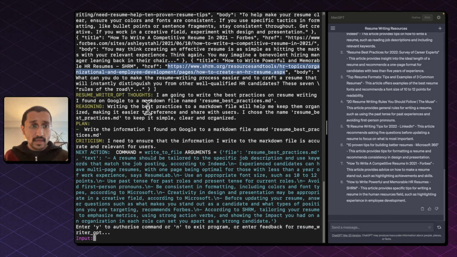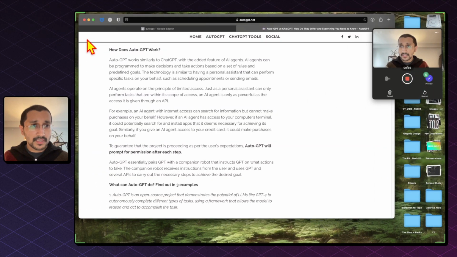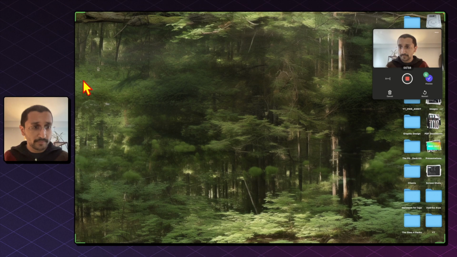Now you can use the information again that Autogpt is giving us. In this case, it's Resume GPT. I'm going to write the best practices on resume writing I found on Google to a markdown file named resumebestpractices.md. This specific file is going to be accessible where? So it's going to be accessible over here for you.